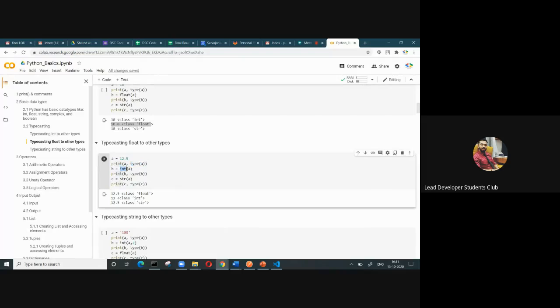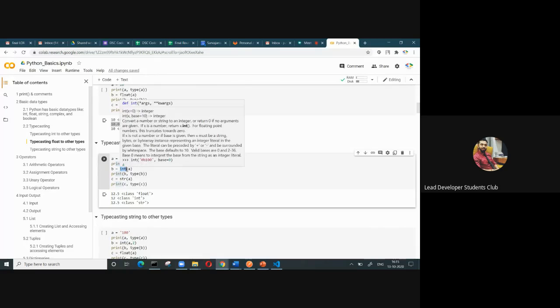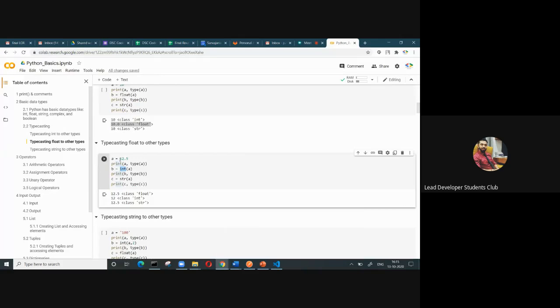If you want to convert it to int, then you will have to mention int of a, then it will convert 12.5 to 12. Similarly, if you want to convert it to string, you simply write str of a, and it will convert it to string. With this, it becomes very easy for everyone to understand.